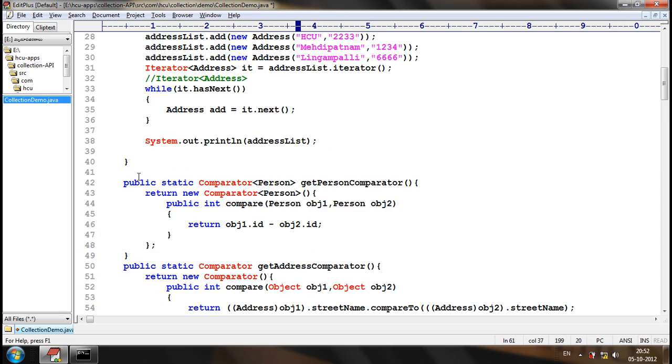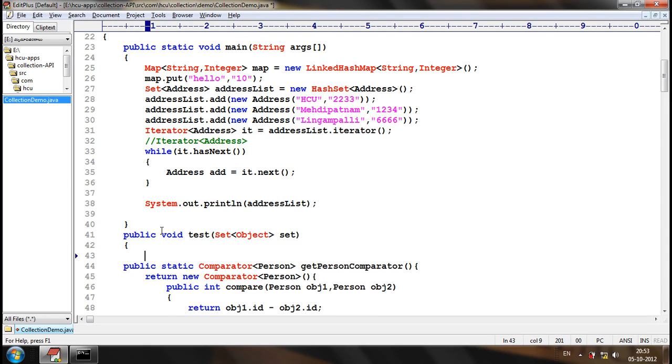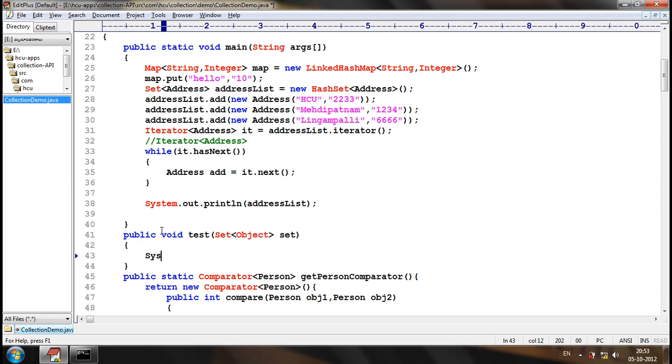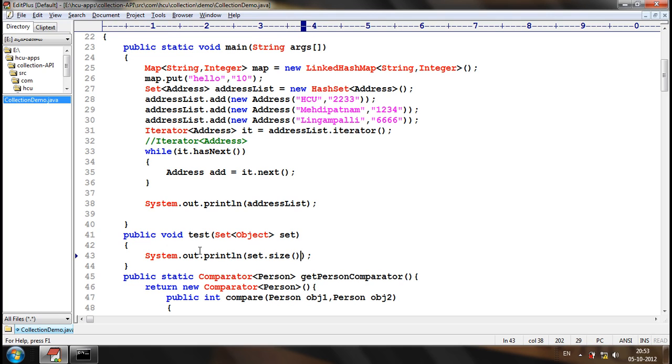Now let's consider we have a method test which takes a set of objects. Now I'm just printing the set dot size in the test method.